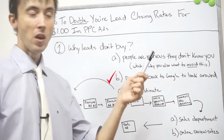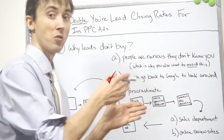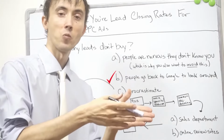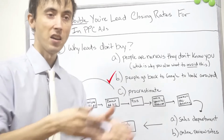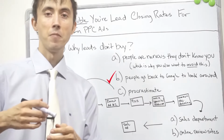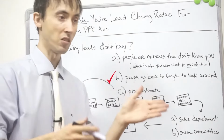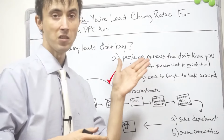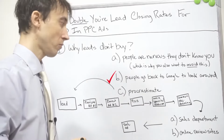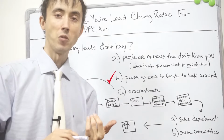So anyway, if you ever want to know how long people are procrastinating, that stat about how long it takes from where they become a lead till they buy can be found in Google Analytics. Even if you sell offline, I would recommend reviewing those stats, and there's a way to pull those into your accounts where you can see how long it is from the time that they first witness you to the time they buy. But the important thing is you get some sort of information, through what are called the attribution reports in Google Analytics.